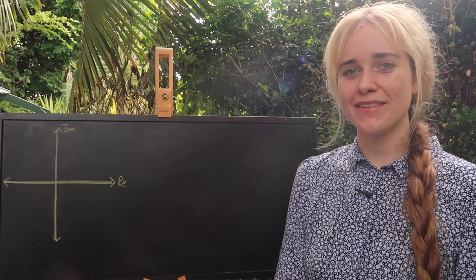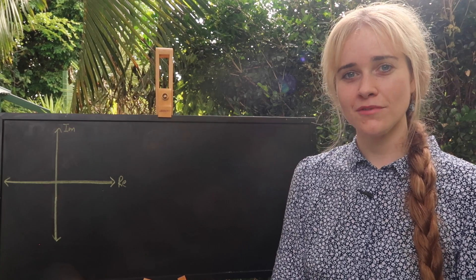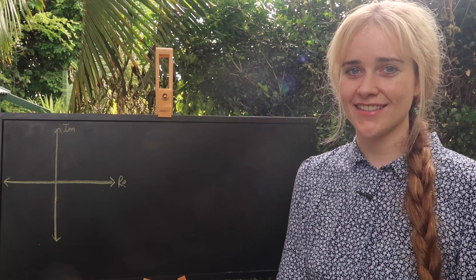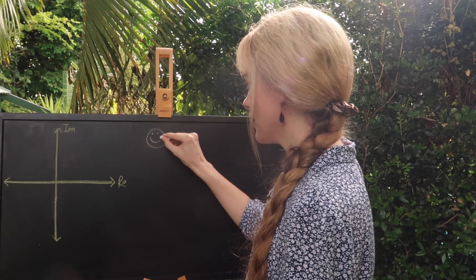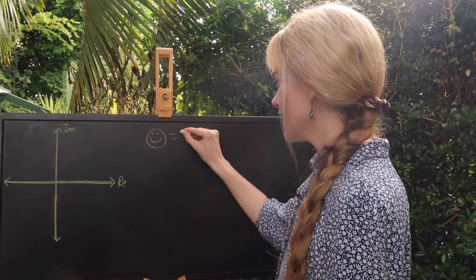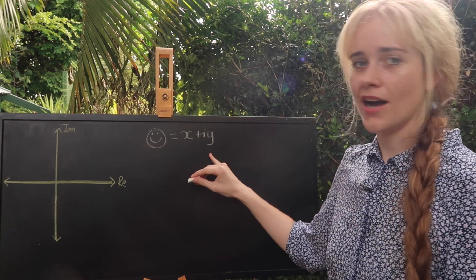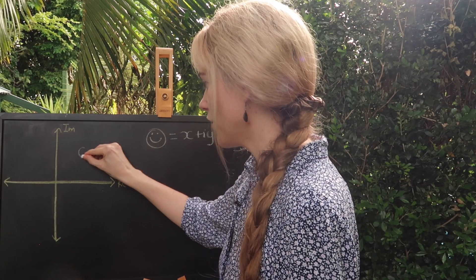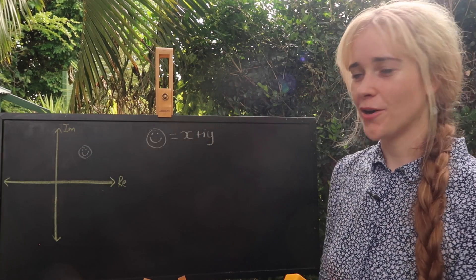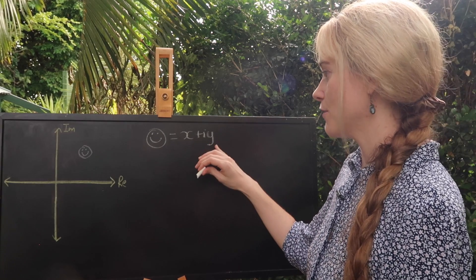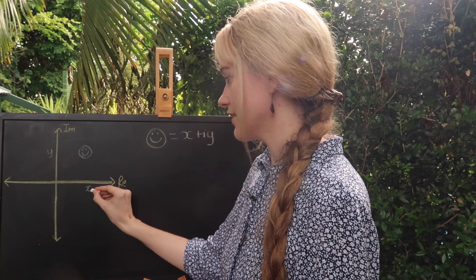i is our favorite imaginary friend but our relationship with them is complicated. It's mostly their fault, in fact i is a complex friend. If we use a smiley face to refer to all of our complex friends we can write them as x plus iy where x and y give the address of our friend on the real and imaginary axis. Real friends can be complex too, they just have a y value of zero and it's our y on this axis and our x down here.